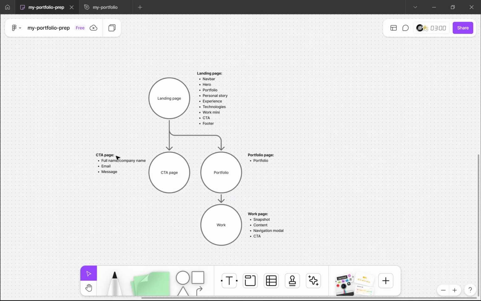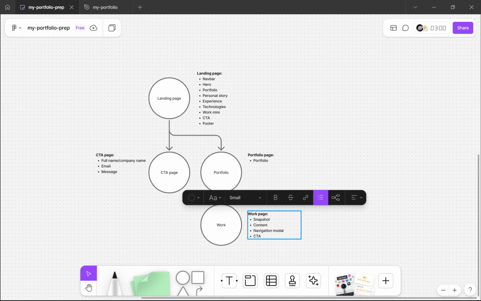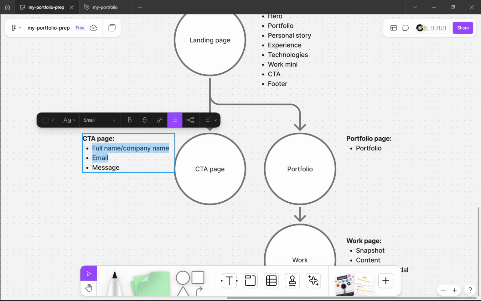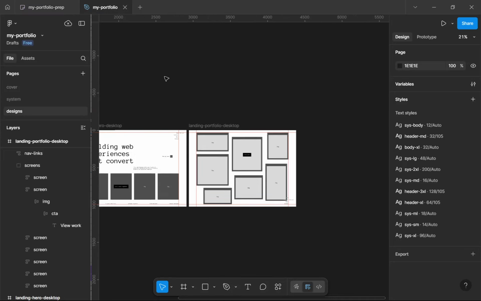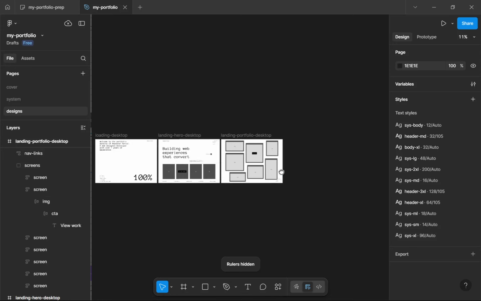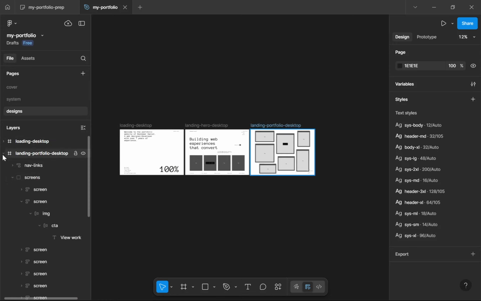The other pages will actually be very simple. Like you can see, only one or two sections. This is a bit more. This is actually just a form, so it's basically very little. Then we're going to be finishing off the wireframe and we're going to go into the fun part, which is the design. Hopefully we can go much faster than we have been.